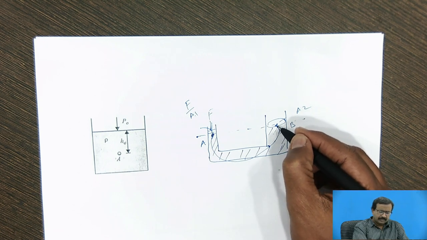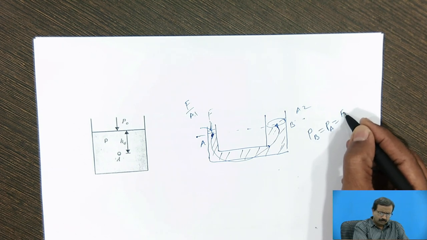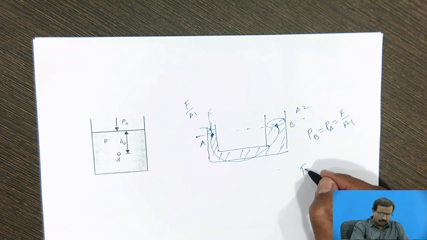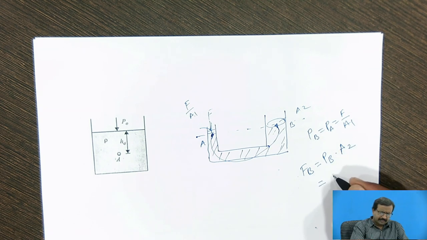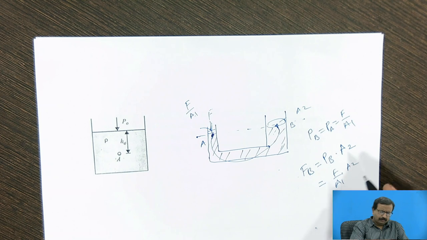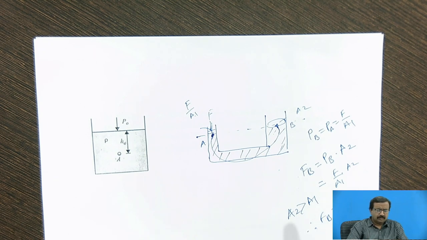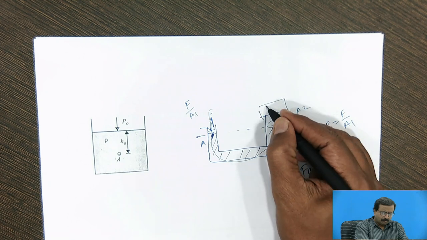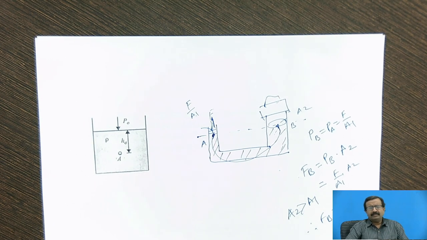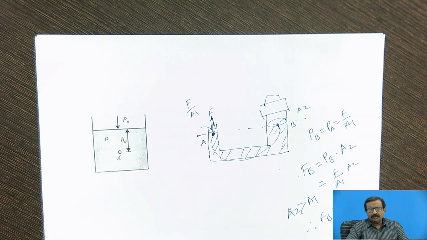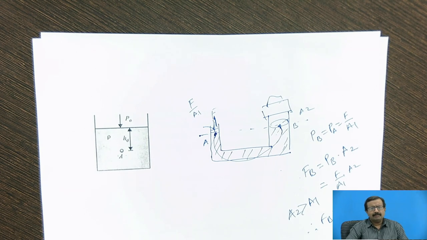Now, this pressure is applied over here and this pressure multiplied by, so pressure at B is equal to pressure at A which is equal to F upon A₁. Then force at B is equal to pressure at B into area at B. Now pressure at B is F upon A₁ into A₂. Now I know that A₂ is greater than A₁. Therefore Fb is greater than Fa. So what happens? By small force, I can lift here a big object that is put over here. Now for this we have used a very important property of a fluid. That is, pressure exerted or pressure developed is immediately communicated to an entire liquid without any loss and that law is known as Pascal's law.